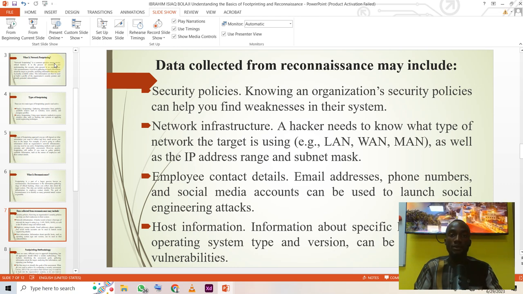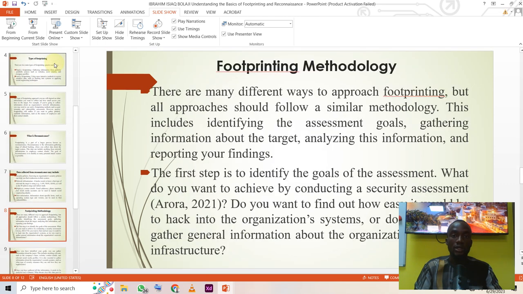So by performing reconnaissance, you'll be able to gather this type of information about the organization. Then third, you're going to be seeing the footprinting methodologies.